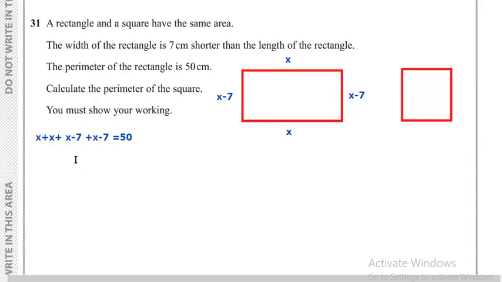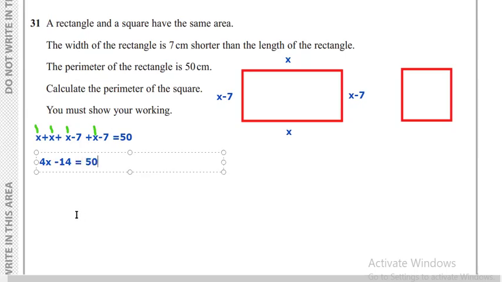Now, let's come to this equation. How many x's do I have? I'll add the like terms, which are the x's. So here, let me count them for you. We have 1, 2, 3, 4 x's. This means when you add them together, you will have what? Very good. You'll have 4x. 4x, like this. Now, as we added the x's, what do we have? We have negative 7, negative 7. When you add them together, you'll have negative 14, like this. And then we finish the equation equals 50.